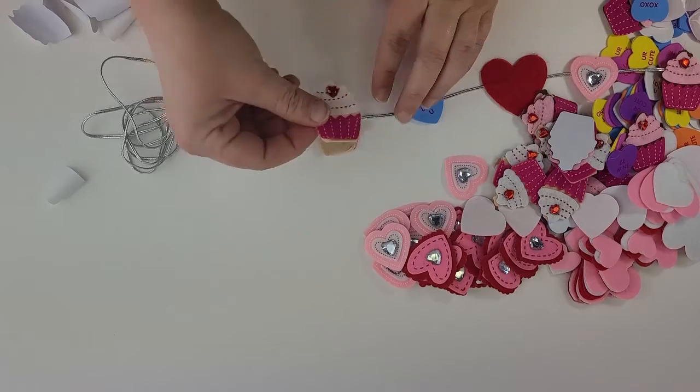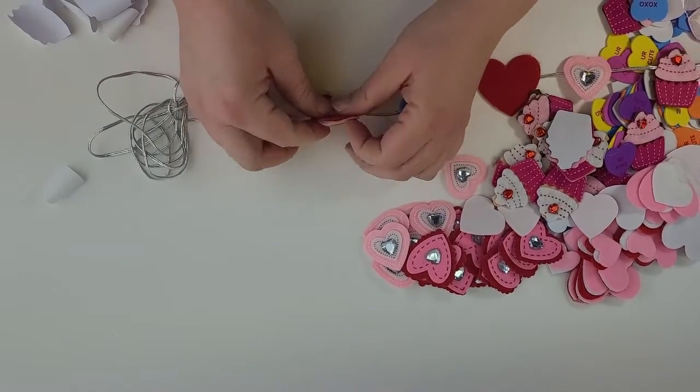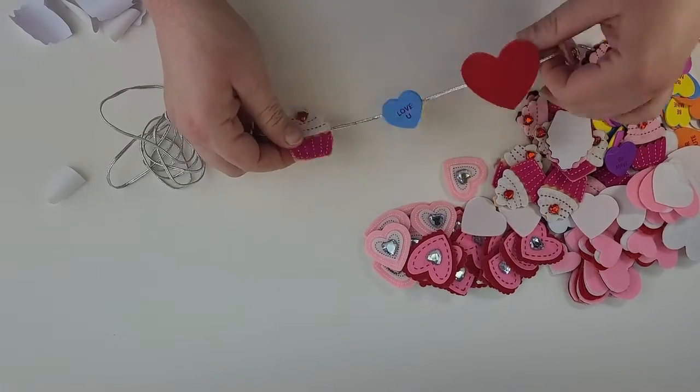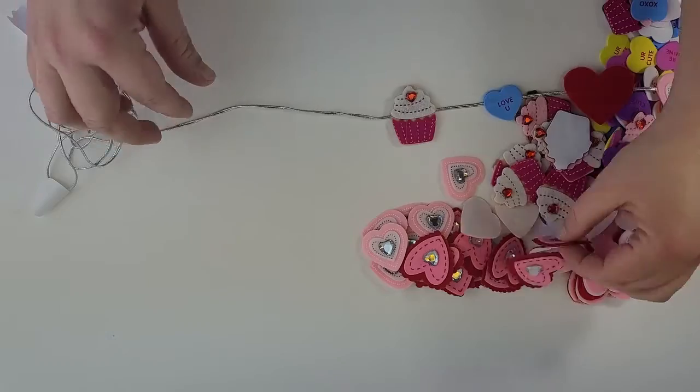Okay, let's get the other half. These are just the greatest little stickers from Dollar Tree. And I will post a video linked to the haul video for you so you can go back and check out those stickers if you'd like.